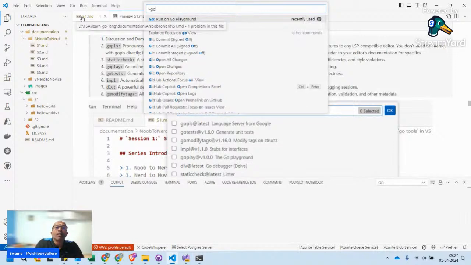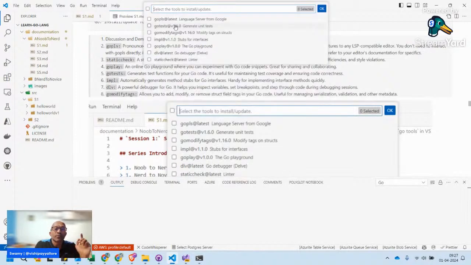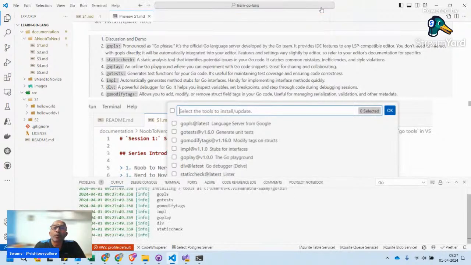There are a lot of Go commands you can see here. Now, run Go on playground, or install and update tools. Once you select install and update tools, it shows seven tools. I would suggest you install everything. That's what I am doing. I'll select everything and click OK.